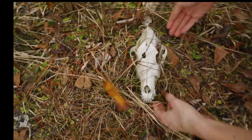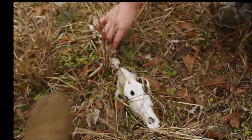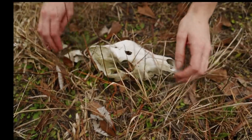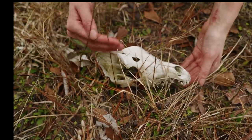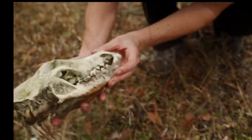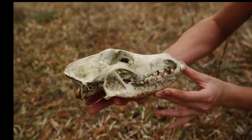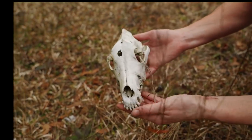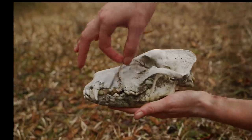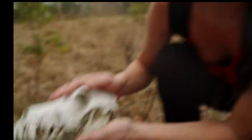This is crazy. Holy cow. That is a totally different looking one. He's still attached to the spine and everything. Yeah. I'll probably keep that so it's still articulated later. Holy cow. Oh, the jaws are still there. Look at that dog. That is incredible. Oh my god. Look at that little grass. Oh my god.